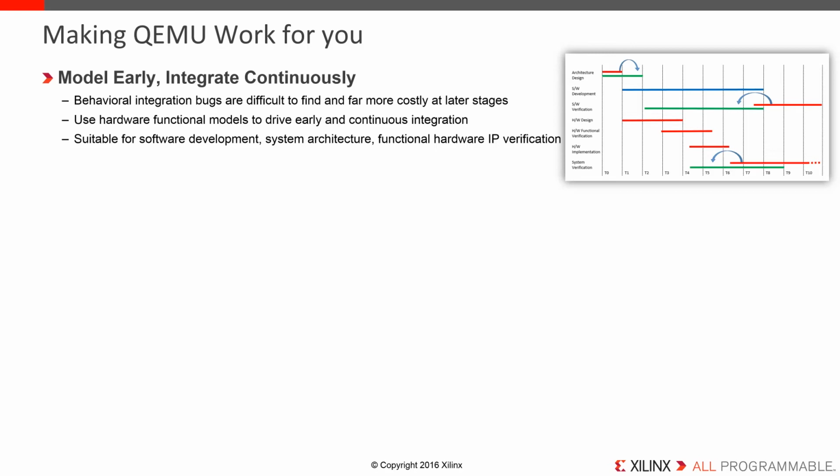As a system architect, you can start modeling the entire system easily. Your main focus is to ensure the functionality of your design is solid. It meets specification before you commit to performance. As an IP developer, you can develop your validation tests that target the IP's functionality far beyond the basic transactional unit test. You can now test your IP state machine using exactly the same software drivers as you have on the final target system.